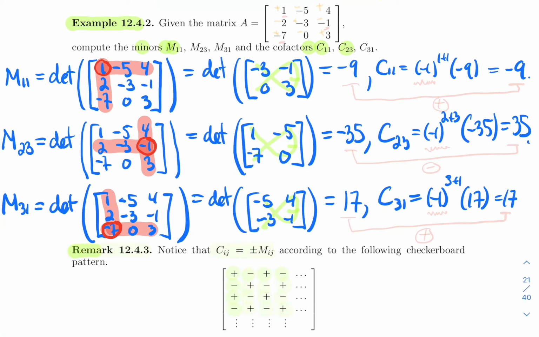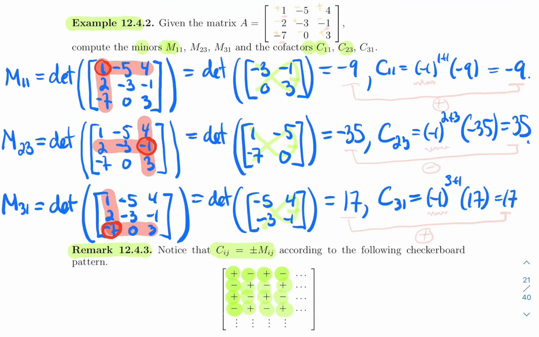So a remark here, if you want to see the link between the cofactor and the minor, the cofactor is always plus or minus the minor. It depends on the checkerboard trick: the top left corner is always going to be a plus. When you're moving sideways or down, you go from even to odd. So 1 plus 1 is even, so you get your positive entry, but 1 plus 2 is odd, 1 plus 3 is even, 1 plus 4 is odd, 2 plus 1 is odd, 3 plus 1 is even, etc. So you're always going to alternate between plus and minus.